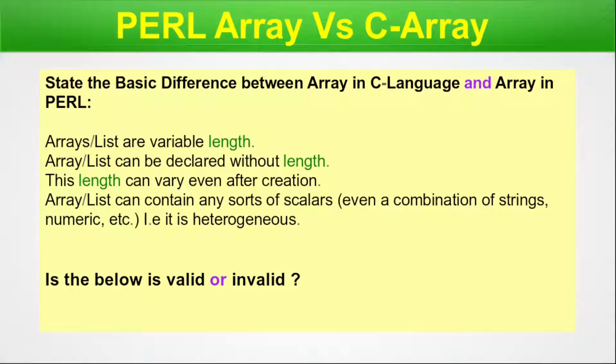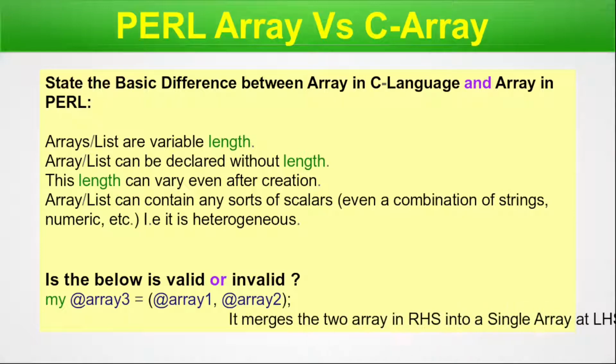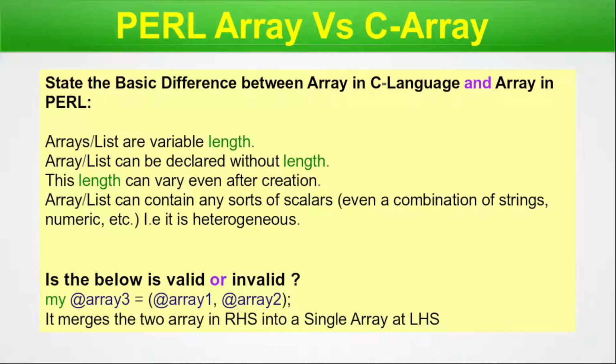Next question. You can be asked whether the below is valid or invalid. The statement is my @array3 = (@array1, @array2). So is this at all valid? Is it a meaningful line? Or you can be asked what will happen to array3 if we write this statement. So the question can come from different angles. It merges the two arrays on the right hand side into a single array on the left hand side. So this statement is not invalid, it is valid, and this is what this statement does. So we are done with this particular slide. Let's move on to the next slide.